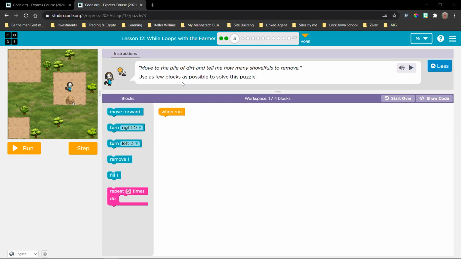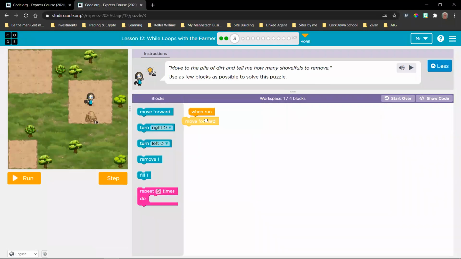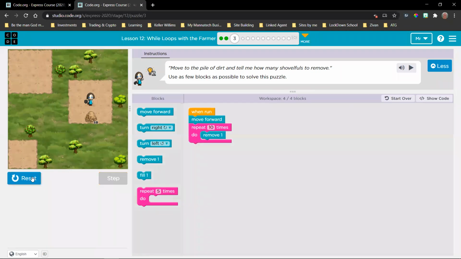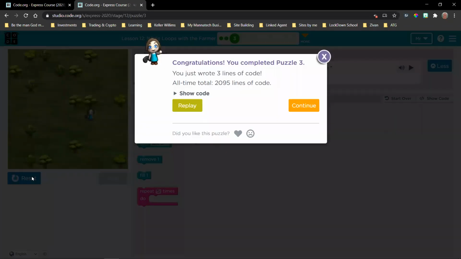So now we need to move there and we need to do this and we need to use as few blocks as possible. Now I'm not going to spend a lot of time on this. This is pretty straightforward stuff, right? You do that, we do that, we do this, we say there 10, and we're done. So this is the same thing we had in the previous 2 puzzles. Okay, this is not just moving downwards, but it's still moving forward because we're already facing that direction.